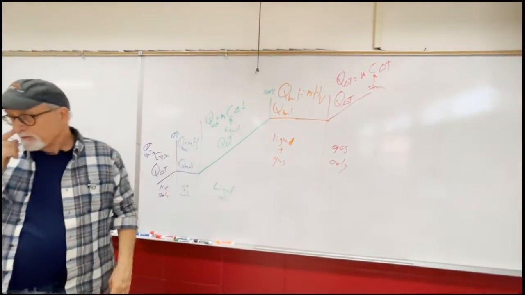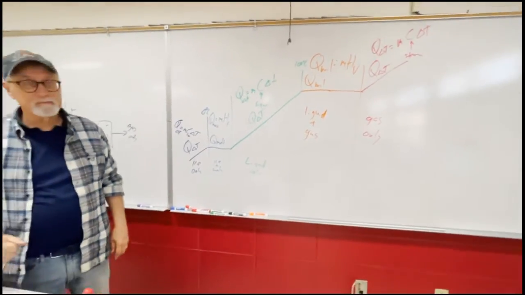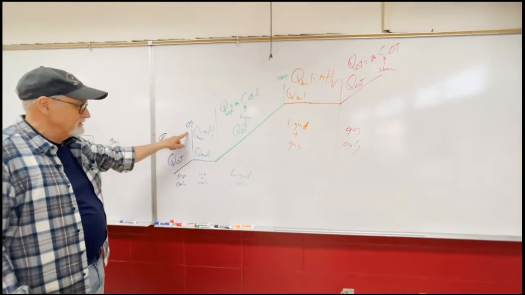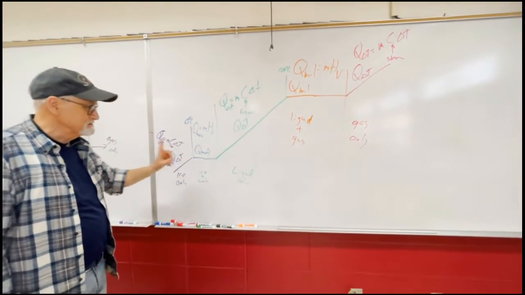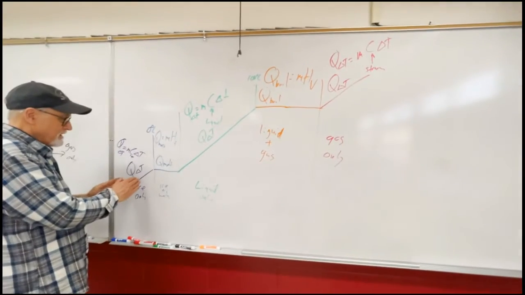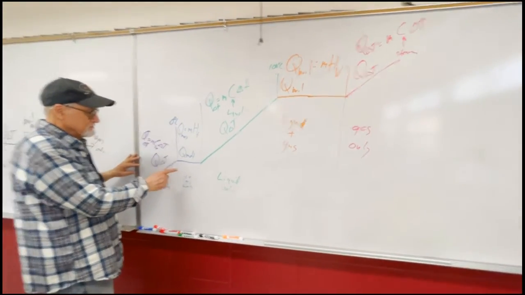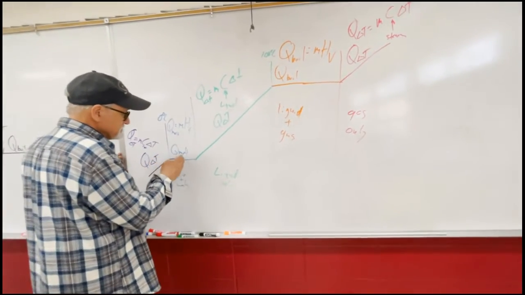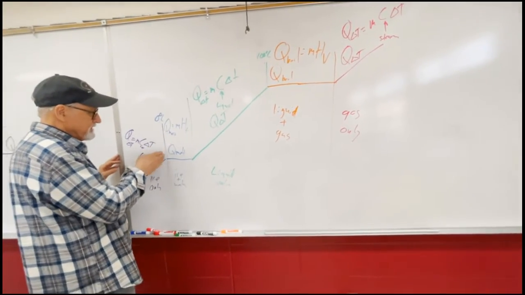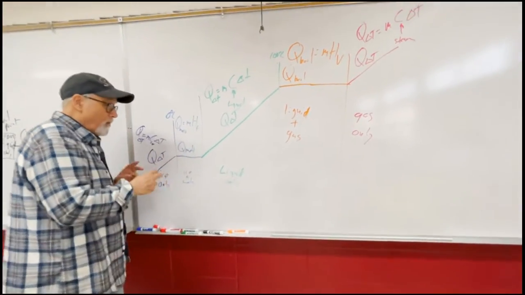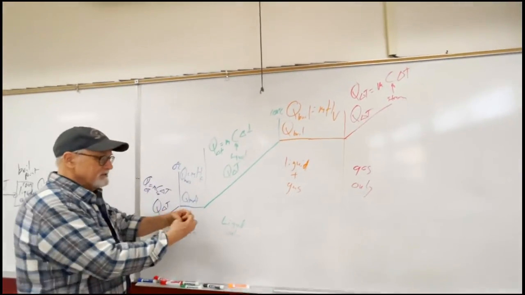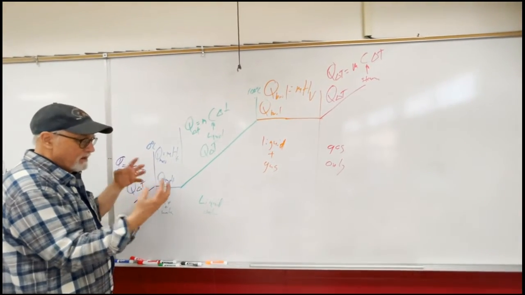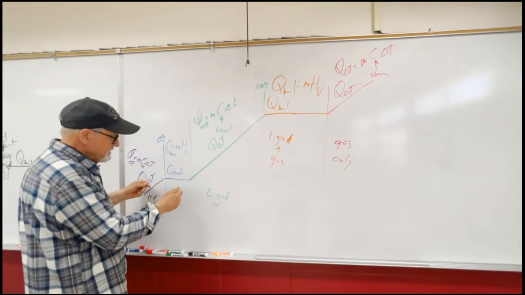So ice only. You have to add heat to change the temperature there to get it to 0 degrees. That's why they call it the melting point. That's the temperature at which it starts to melt. You've got to bring everything up to that temperature before it starts to melt. So all that heat in is just raising the temperature of the ice. And after it's up to that temperature, the ice starts to melt. While it's melting, all of the energy going in is breaking those bonds, the bonds between the water molecules in the solid state.